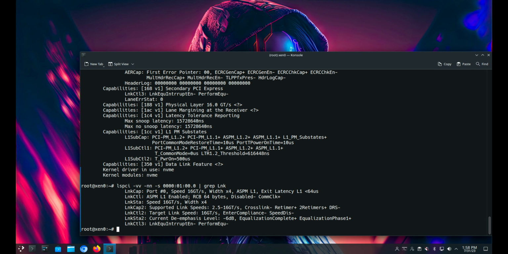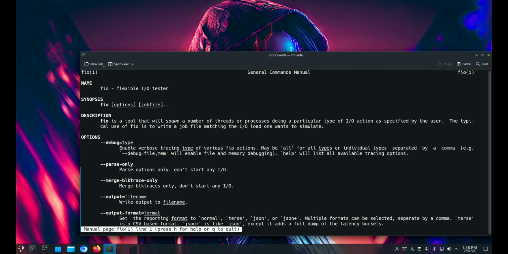So in order to do that, I need to have a test to run. Well, FIO is kind of the I/O tester. It does a lot more than just doing benchmarks. You can actually run this up and do tests on your drive. You can also test it in raw mode. So I could just use the raw device.